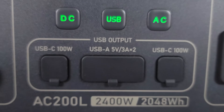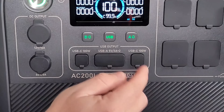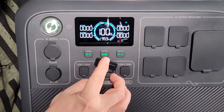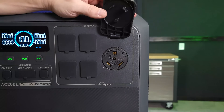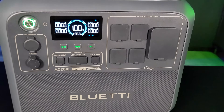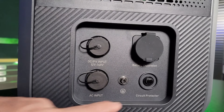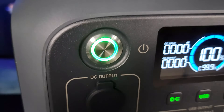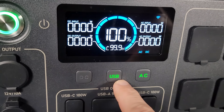For USB outputs, there are two USB-C 100-watt ports—however, if using both simultaneously you only get 150 watts between them; one at a time gives you 100 watts each. The USB-A ports are 5-volt 3-amp regardless of whether you use both at once. For AC outlets, there are four 120V 20-amp plugs and one 120V 30-amp plug. I love that each outlet has covers, which you don't see on all power stations. The input side also has covers on the DC input, AC input, and battery expansion port, plus a circuit protector and ground lug. The power button is probably the most robust I've seen, and the DC, USB, and AC buttons are simple press-and-go, not press-and-hold.